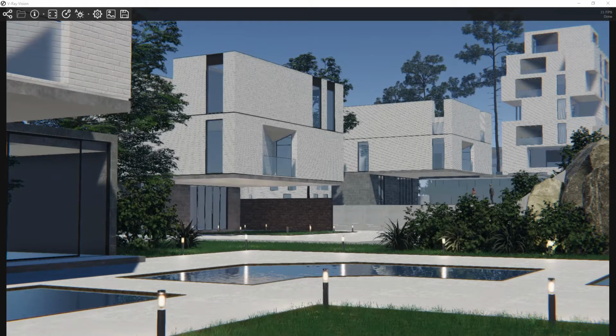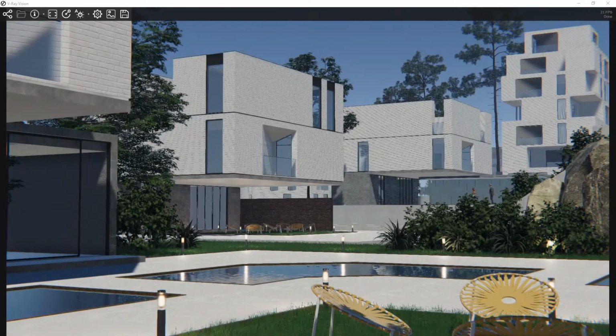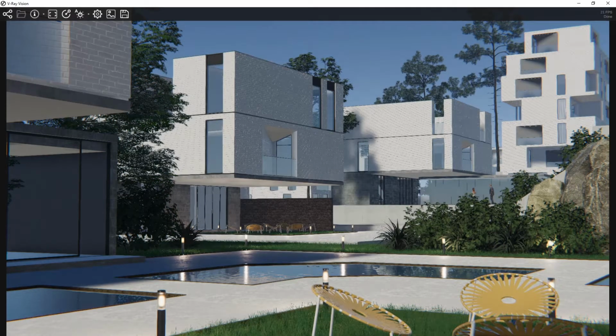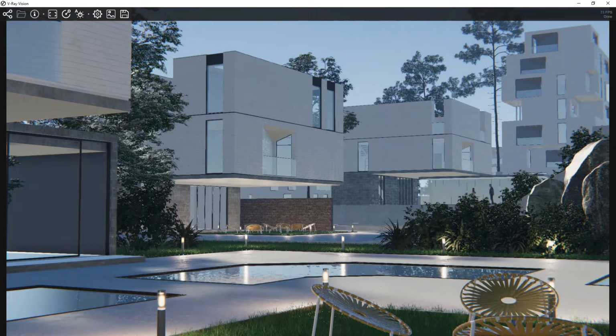Great! Now let's take a look at tweaking the sunlight using Vision. I'll first make sure we have our sunlight enabled here in SketchUp, and then let's head over to Vision to make some further changes to it. We can easily make changes to the sunlight direction in Vision by holding Shift and using the left mouse button to control its altitude when going up and down, and we can control its azimuth when dragging left and right. You'll see that as I do this, the sunlight adjusts in our scene right away, allowing us to find an ideal position for our camera with real-time feedback.